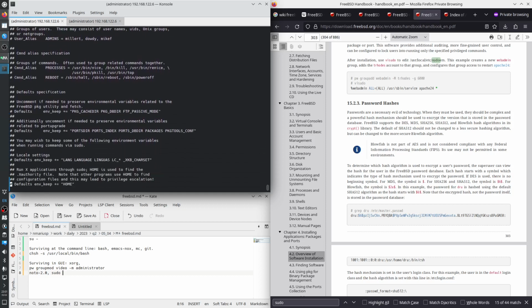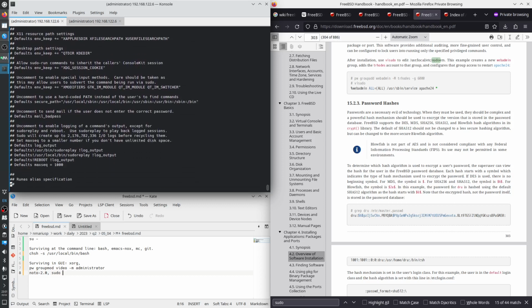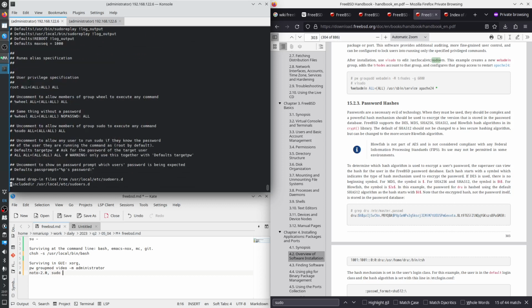And for the group wheel, uncomment to allow members of group wheel to execute any command with a password. Looks okay.